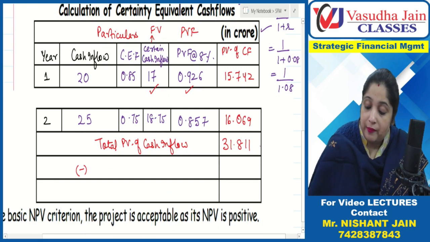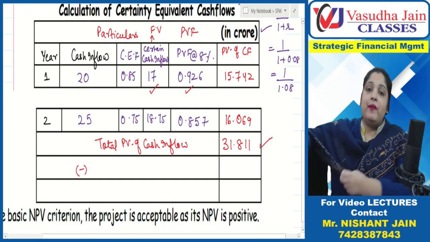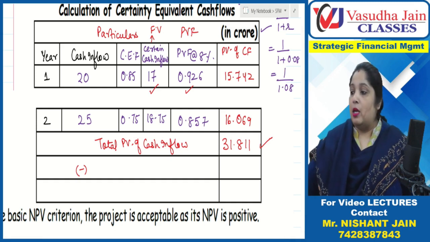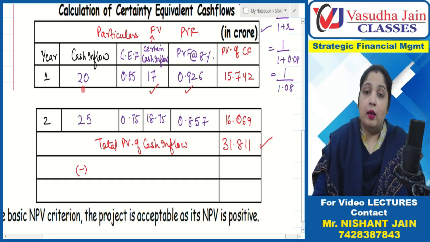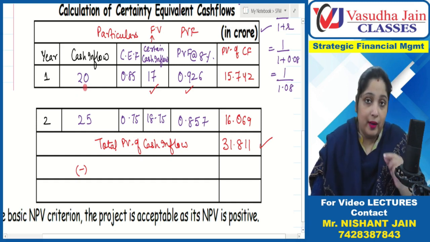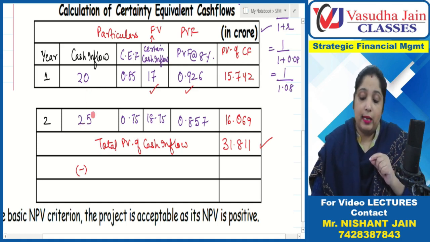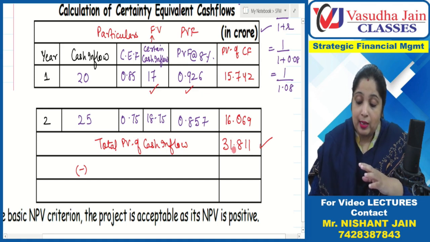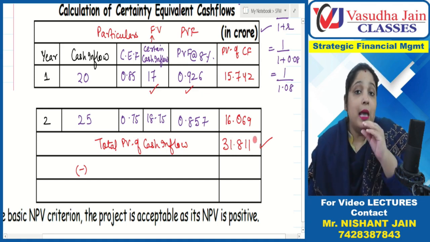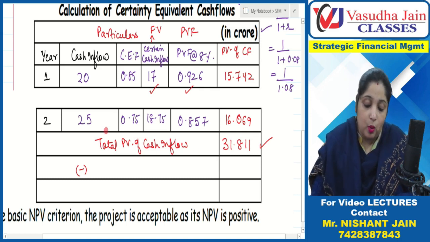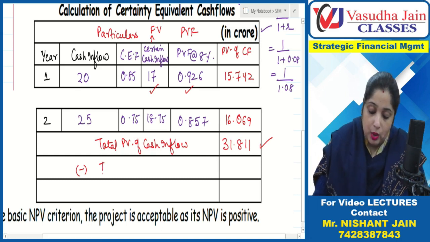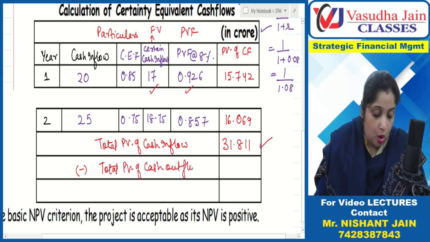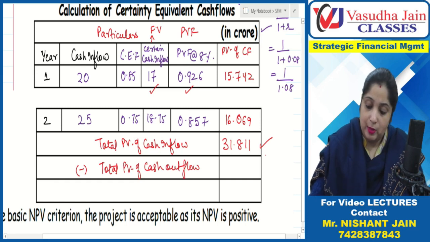Now let us subtract. What does this figure imply in a general sense? Obviously, we have to advise on the project, so we are finding out NPV. So basically, this implies that if you want a return of 20%, so if you want after 1 year 20 crores, after the second year 25 crores at the rate of 8%, then you should invest 31.811. This should be the investment. If you invest this much, this money will grow at the rate of 8% to 20 crores and 25 crores. Now we are being asked to invest how much? What is the total present value of cash outflow? How much are we supposed to invest in this project? Let us see. Initial investment is how much?